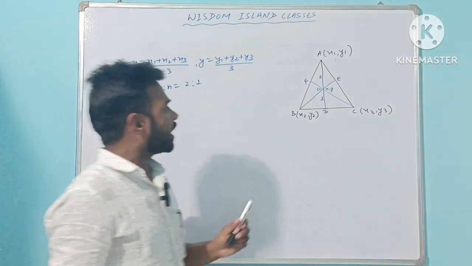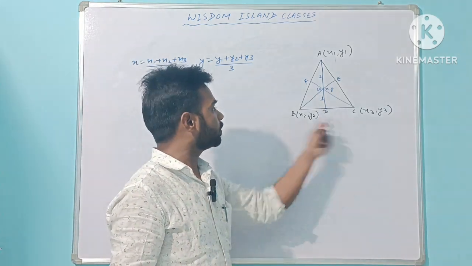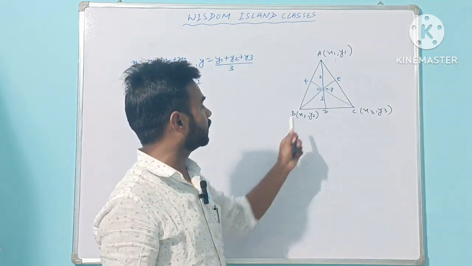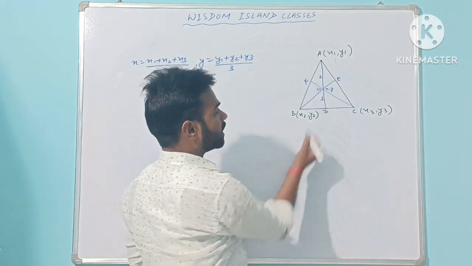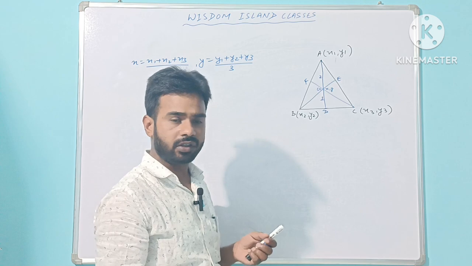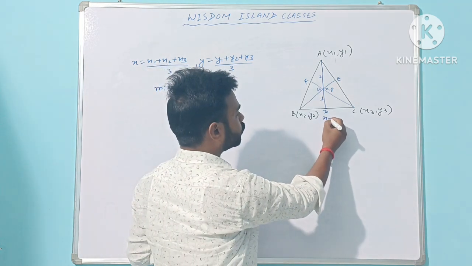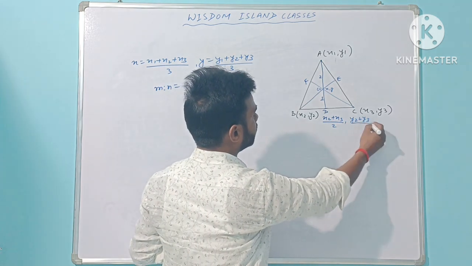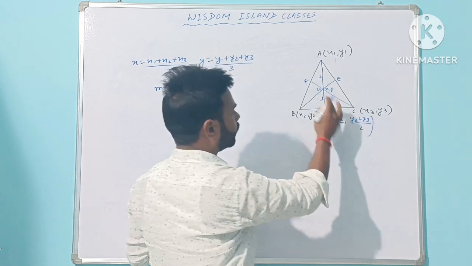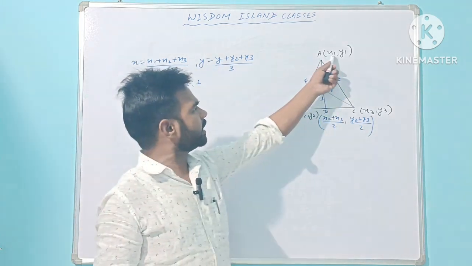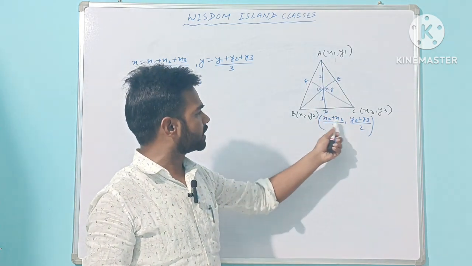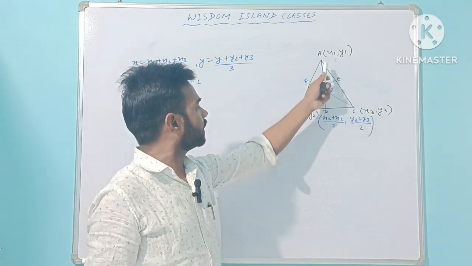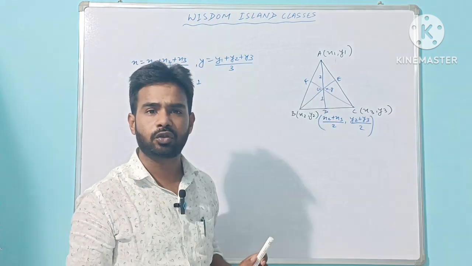Well, now I have told you that D is the midpoint of BC. It is because AD is the median that meets the midpoint of the side from the opposite vertex. So if D is the midpoint, can you find out the coordinates of D? Of course, yes, by the midpoint formula. So what will that be? x2 plus x3 by 2 comma y2 plus y3 by 2. So this will be the coordinates of D. Now A is x1 comma y1 and D is x2 plus x3 by 2 comma y2 plus y3 by 2. And here the line segment AD is further divided in the ratio of 2:1 by the centroid.